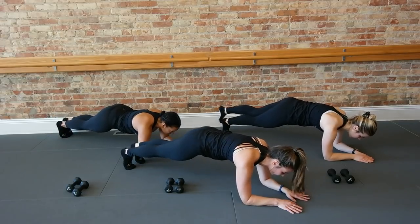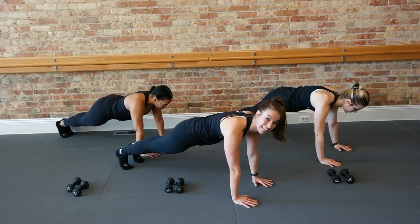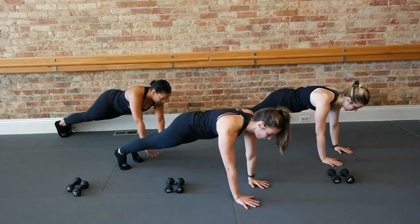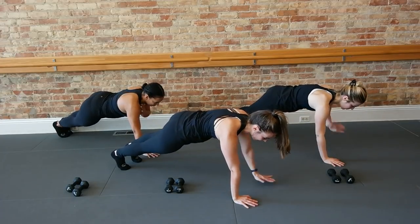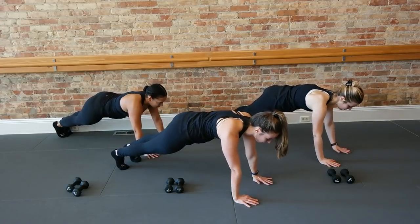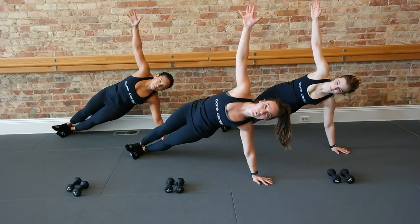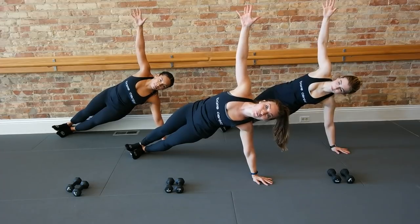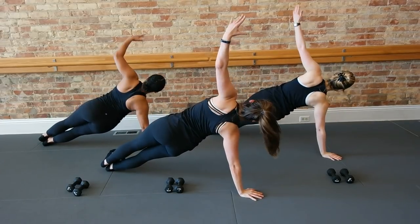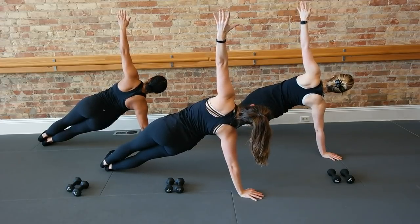Stay strong here. Step that left foot down. Take those hands up. Press to a full plank. Abs are nice and tight. We have shoulder taps. Right hand to the left shoulder — take a tap, put it down. Left side — tap, put it down. Tap, put it down. Keep the hips still. Speed it up. Take it right, left, right, left, right, left. Now hold this plank. We're going to drop those heels to the left, stack your feet, open up this right arm. Hips are nice and high. Just hold, stay strong. Three, four, three, two. Second side — right hand comes down, drop those heels to the right, open up left arm. Shoulders plugged to the back. Abs are tight. Four, three, two, and one.